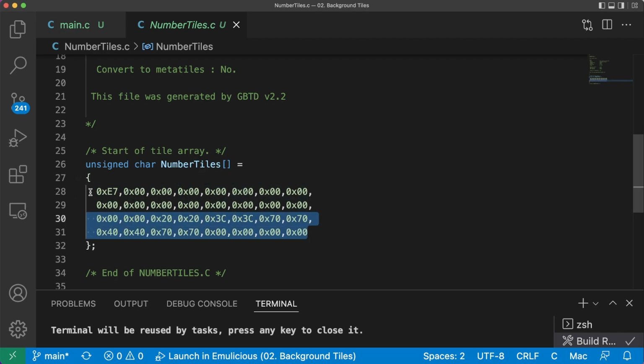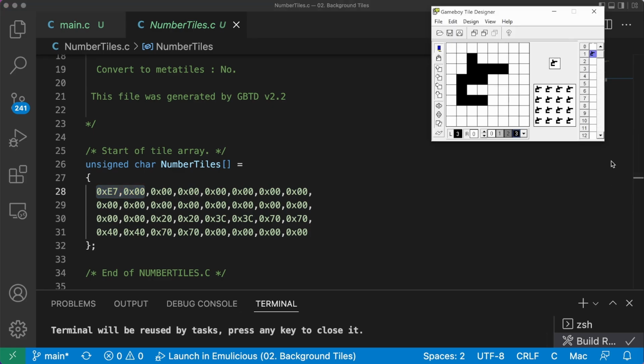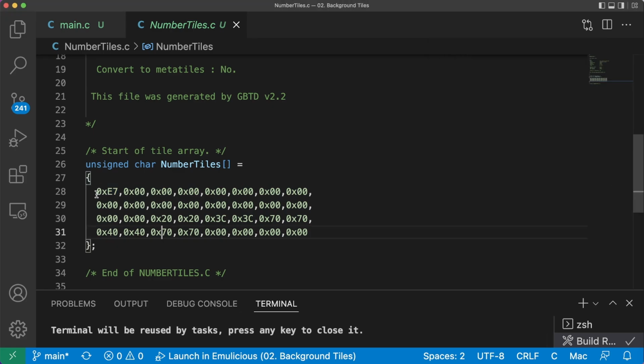So all this is a bunch of 16 bytes multiplied by however many tiles we create. And every 2 bytes represents one full row of 8 bits in a tile. We have all of the least significant bits of the 8 pixels in the first row, and then all of the most significant bits of the 8 pixels in the first row. And then it repeats for the second row, the third row, and so on.